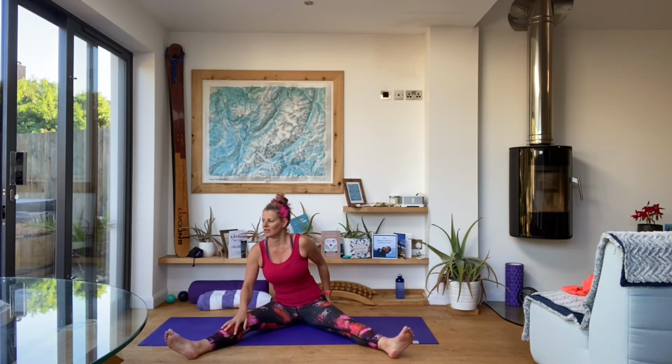We'll start by taking the legs wide into a seated wide leg seated position. And just start by really lengthening through the spine. So make sure you're sat well on your sit bones. Make sure the spine is sat up nice and tall, tummy muscles pulled in. We'll start by taking our hands out in front of us, keeping our back as long as we can.